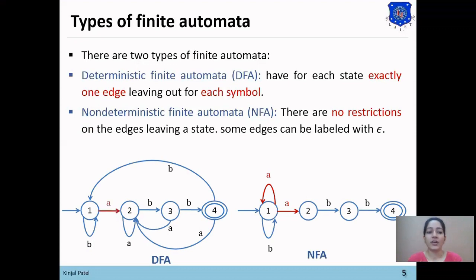There can be only one edge leaving out of state 1 for input symbol A. So DFA restricts the edges leaving out of a state, and in NFA there is no restriction on the edges leaving out of states. And in NFA we can also draw some edges with label null.